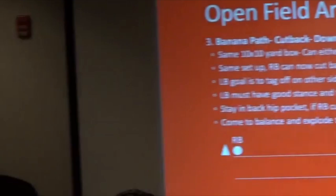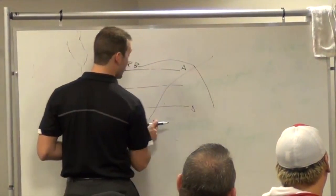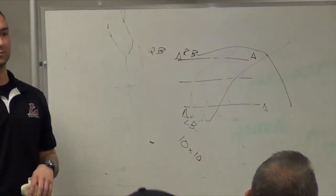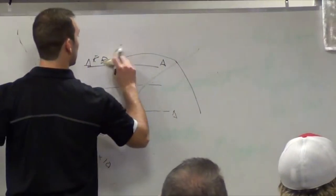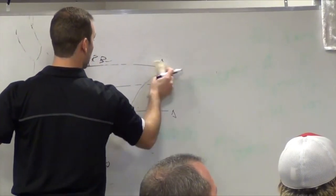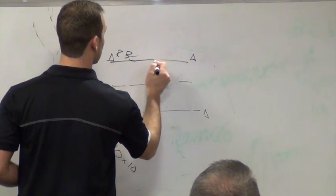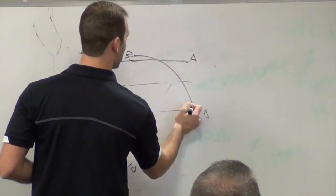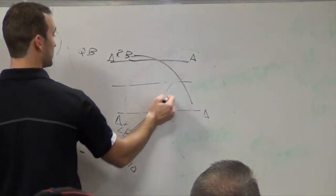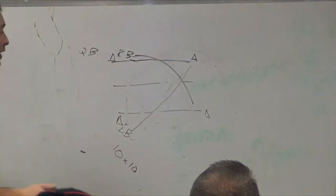After you've implemented both of these, with just the running backs running this way, where the linebackers know they're running, you can then start to implement cutbacks. You'll see with your players, we see it every day. But if the running backs are faster, the linebackers start to cheat. As running backs come here, linebackers try to take that angle because this guy's moving quickly. That's what we're trying to avoid.